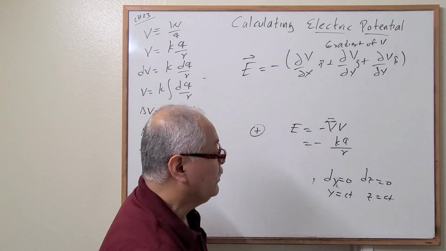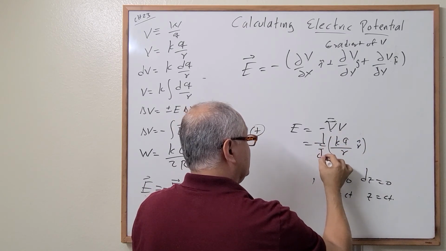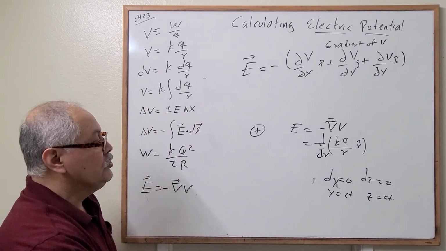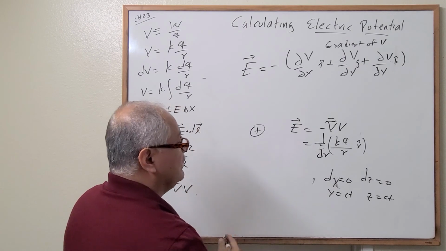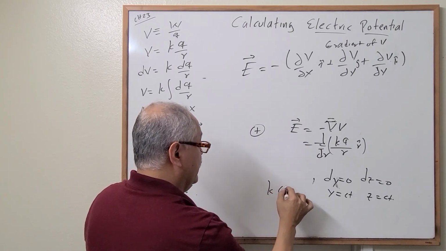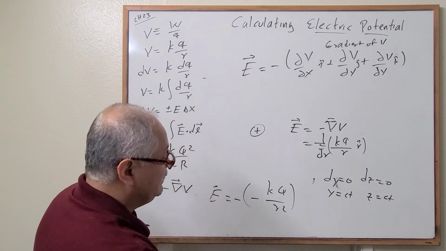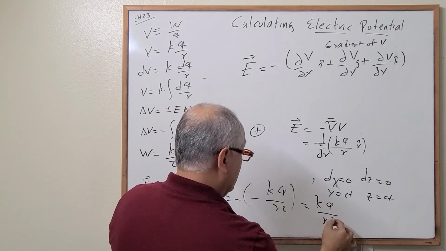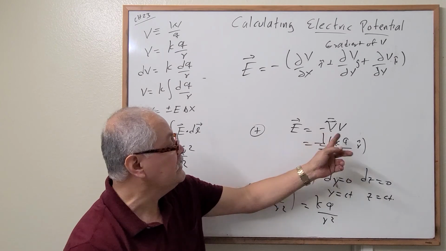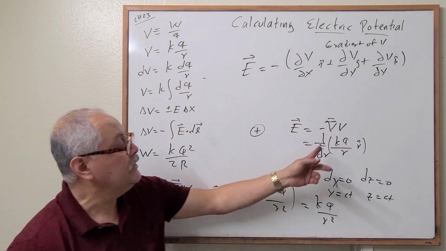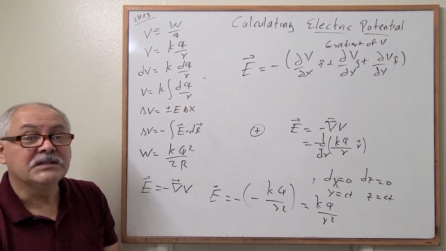It's in this direction because it's a charge, so it goes in the radial direction. So dV is the derivative with respect to the distance r. It's a vector. When we take the derivative, we get k q over r squared, with the negative sign. This equals k q over r squared, which is the electric field for a point charge. Of course, we need to do more complicated cases, and once we know the electric potential, we take the derivative to get the electric field for that distribution.